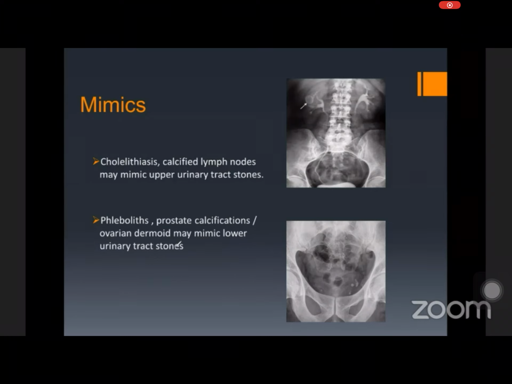So common pathologies which can mimic lower urinary tract stones are vascular phleboliths, calcifications of the prostate or ovarian dermoid. So in this plain image, we see multiple calcifications, and we can see a central lucency within these calcifications. This is suggestive of phleboliths. And in case of phleboliths, most of them will be situated below the level of the ischial spine. So we have to be aware of these mimics before reporting it as a calculus in IVU. So we should not jump on and say that all radiodense calculi are renal calculi in IVU.